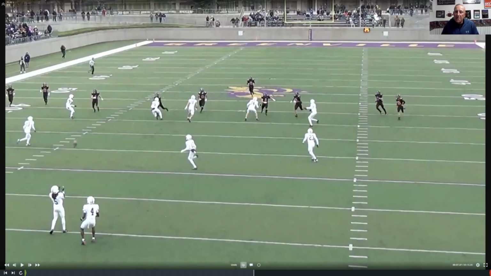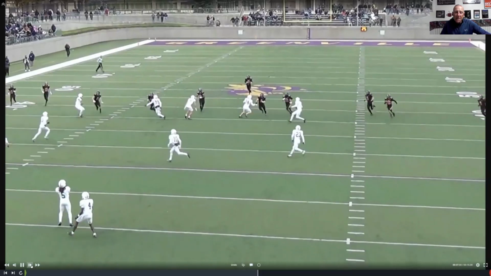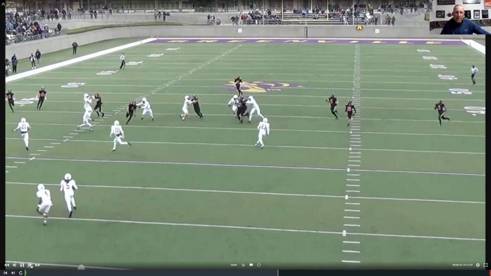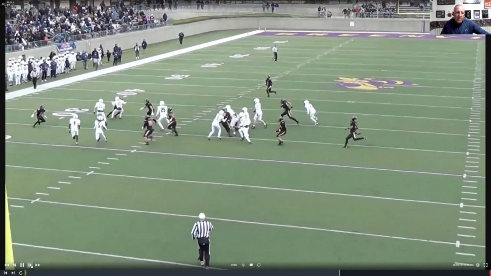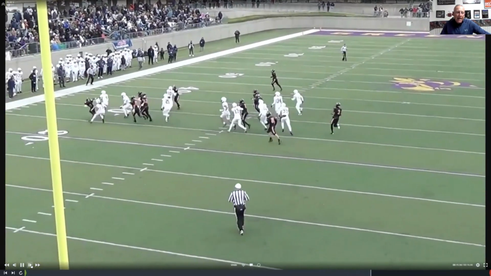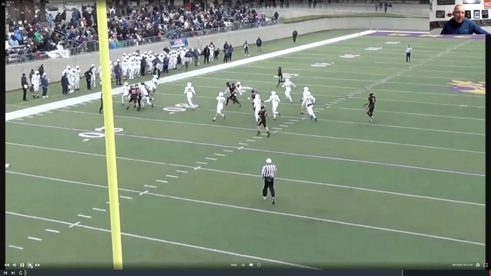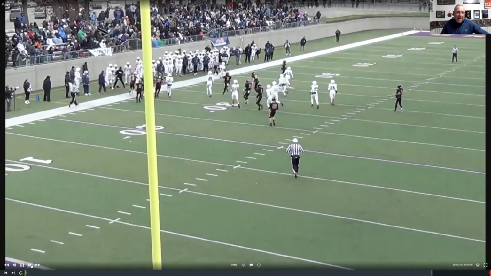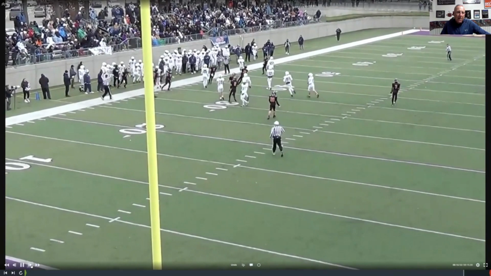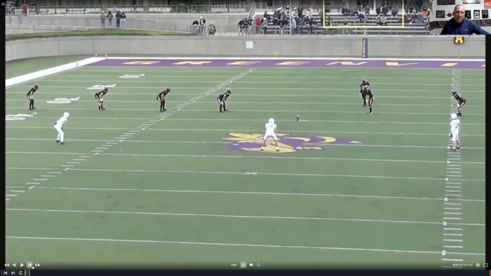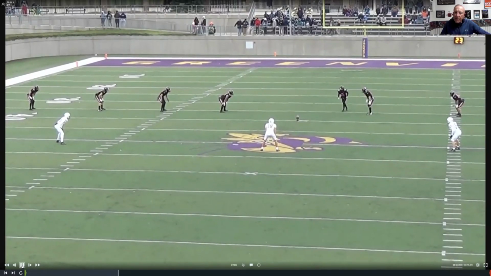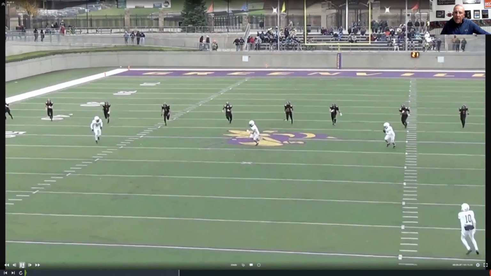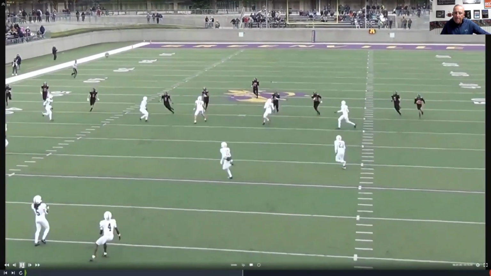So run it slow now, and you can see how these blocks develop. Now, I don't see a foul here. It's pretty much standard hat on hat. Really not any serious restriction. That block there near the hash, they got outside the frame, but he had good leverage. So there, I don't see a foul in that situation, but we need to have affirmation that we have clean blocks. All right.